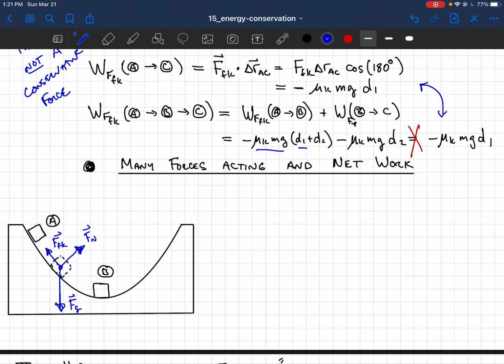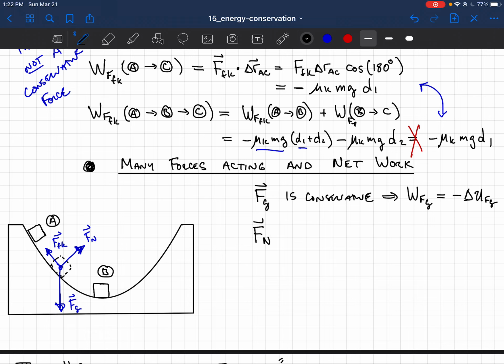So let's consider each of those, whether they are conservative and whether we might be able to associate potential energy to them. Gravity was the first thing that we looked at. So gravity is conservative. That means the work done by the force of gravity is equal to minus the potential energy change due to the force of gravity, minus delta U_FG. So we defined a potential energy. We could calculate that in order to find the work done by gravity over any two points.